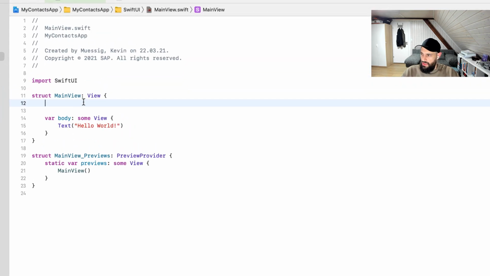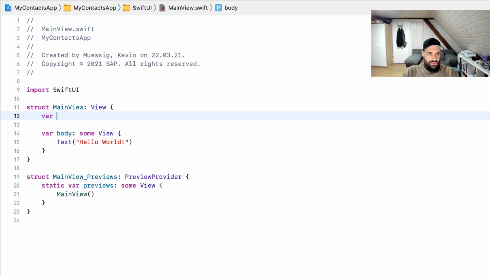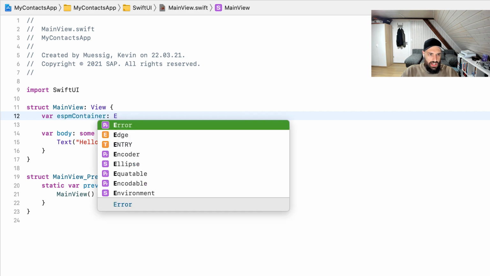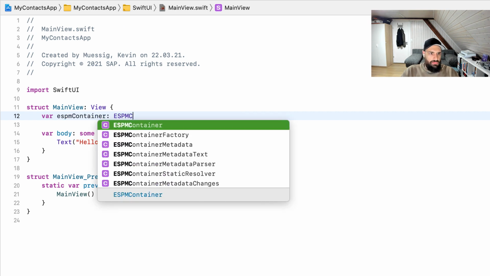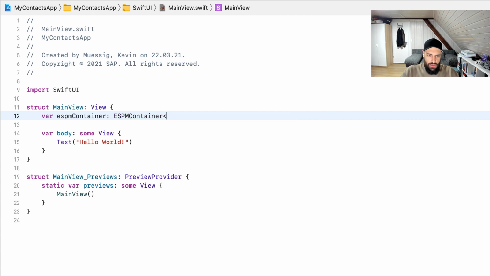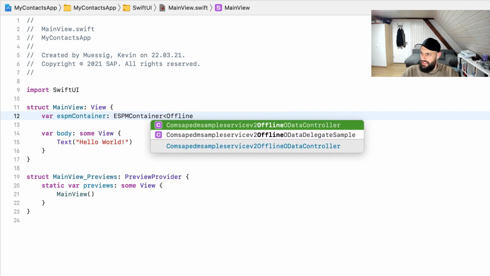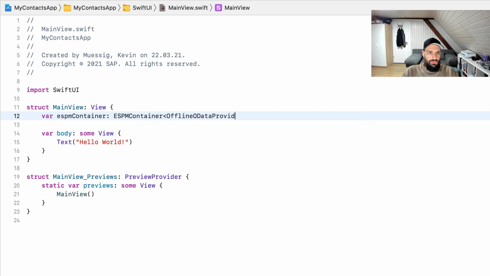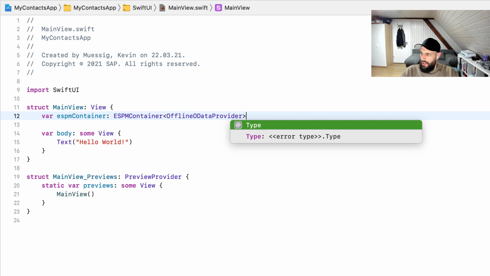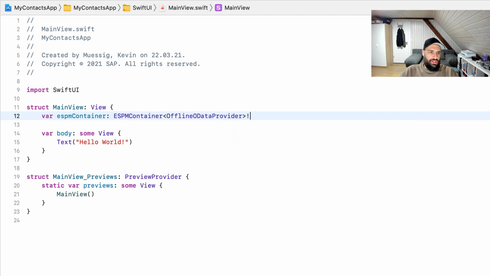So what we're going to do is say we have a variable ESPM container, which is of type ESPM container, and as I've created this as an offline OData, I want to say offline OData provider. And we can force unwrap this here because we make sure that when this view is initialized, we pass this in, so this is never going to be null.